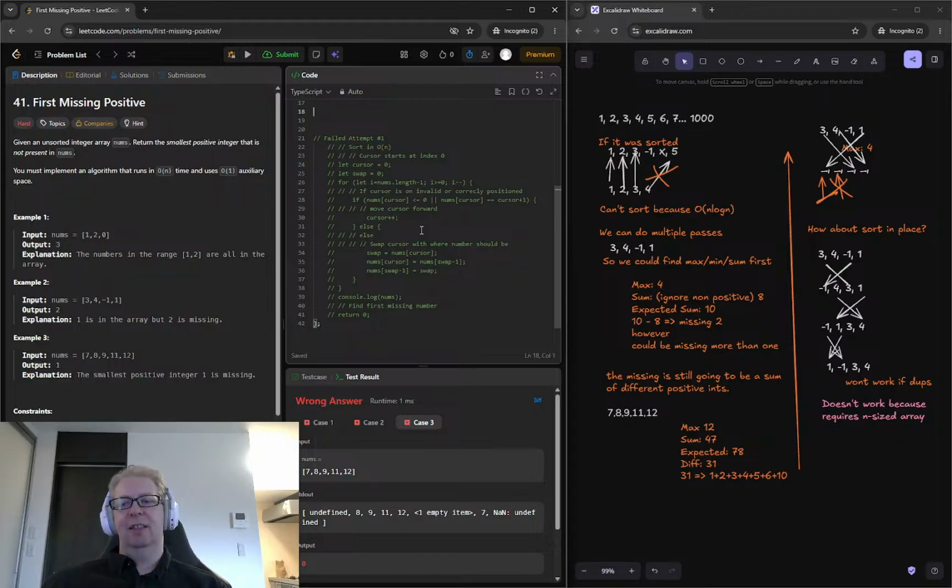If I try, my gut is just go search for 1 and then go search for 2 and then go search for 3, but that's definitely not going to be open. I wonder if we can do a modification of this where we only worry about numbers that are smaller than cursor?